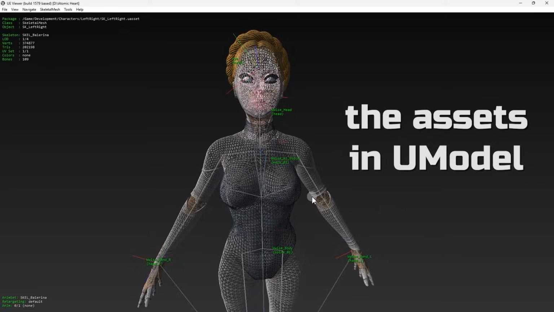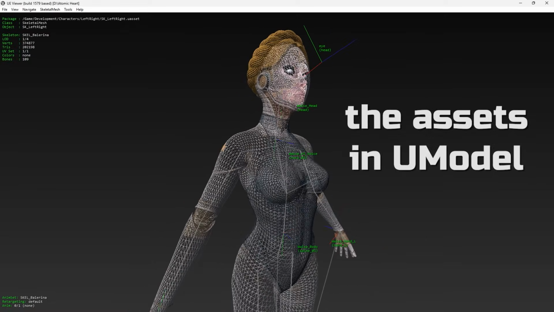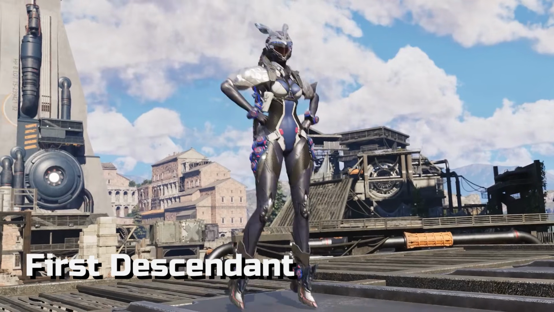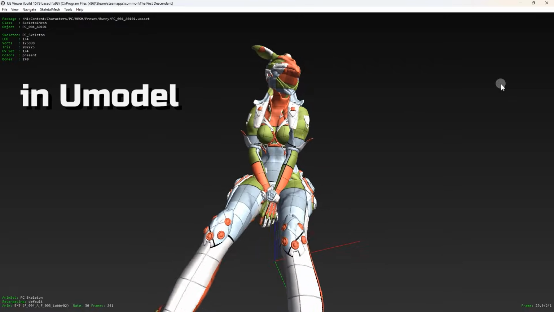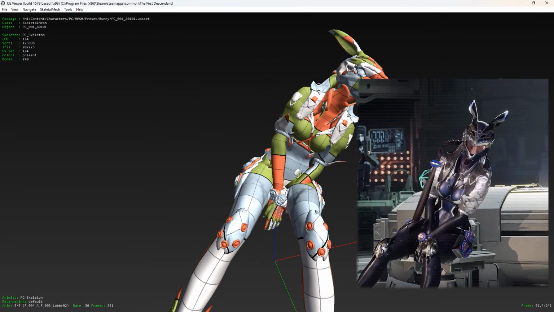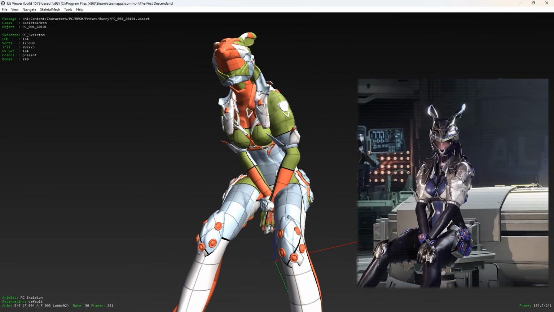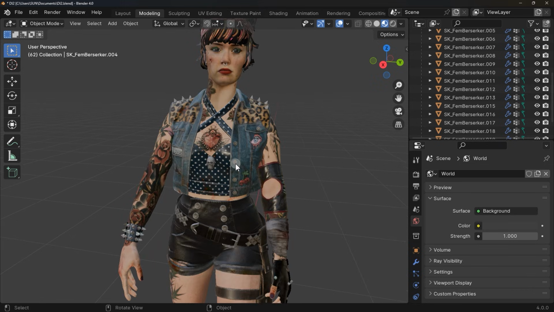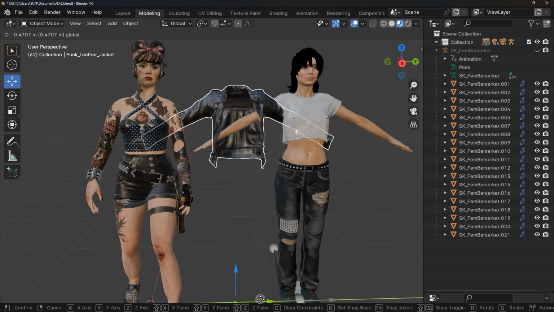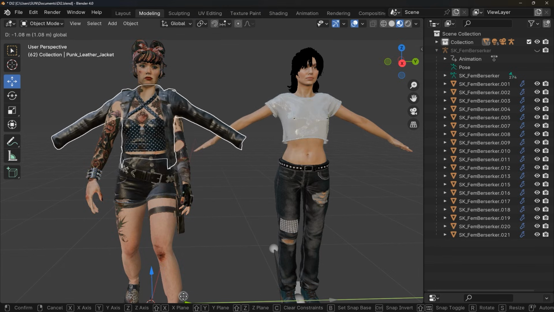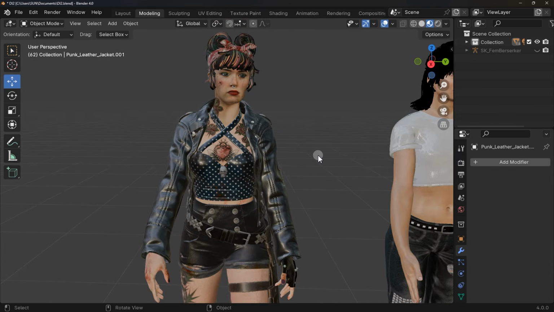Accessing game assets lets you create your own mods, fan projects, or study professional game design techniques. It's also great for preserving older games or inspiring your own creative work. It's also the first step when it comes to modding a game, so it's pretty important. Now let's dive into how to do that.